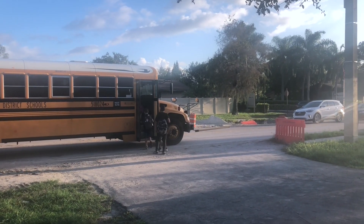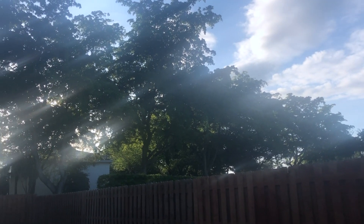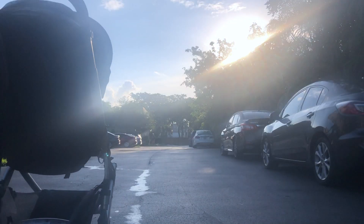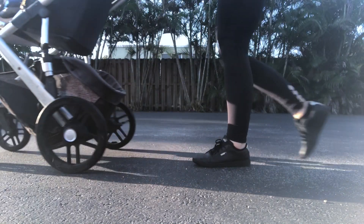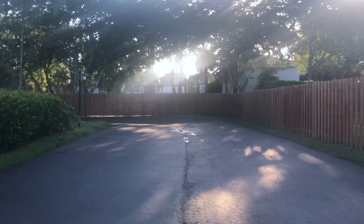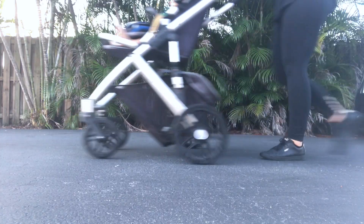Have a good day, kids! After dropping the kids off at the bus stop, Kellen and I like to walk around our community. The loop is about a quarter mile so we make sure to get at least a mile in every morning. This morning I'm kind of dragging and going slow, but sometimes we like to speed walk it. I love that the sun is always peeking through the trees as we're walking in the morning — it's just one more thing for me to be grateful for, showing me the beauty all around us.